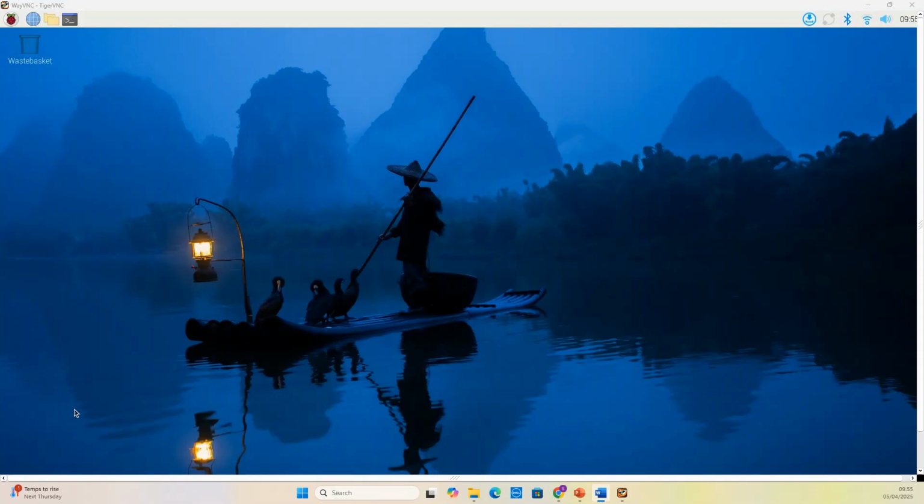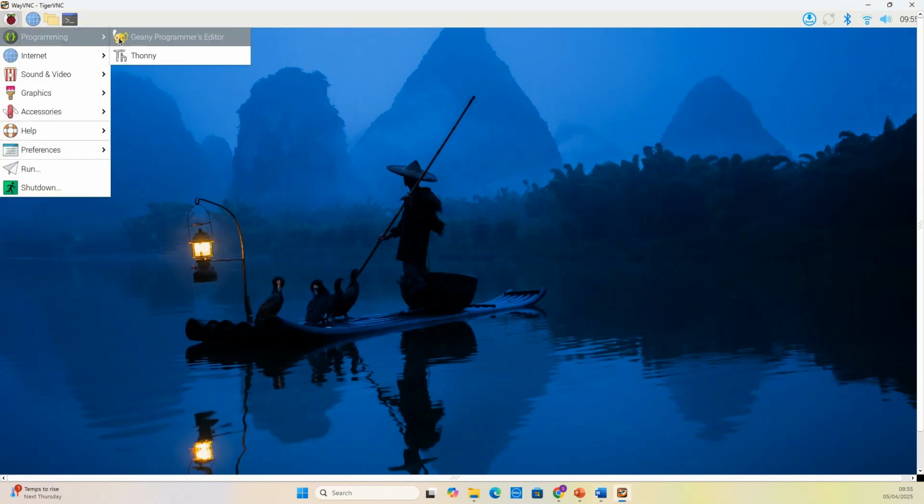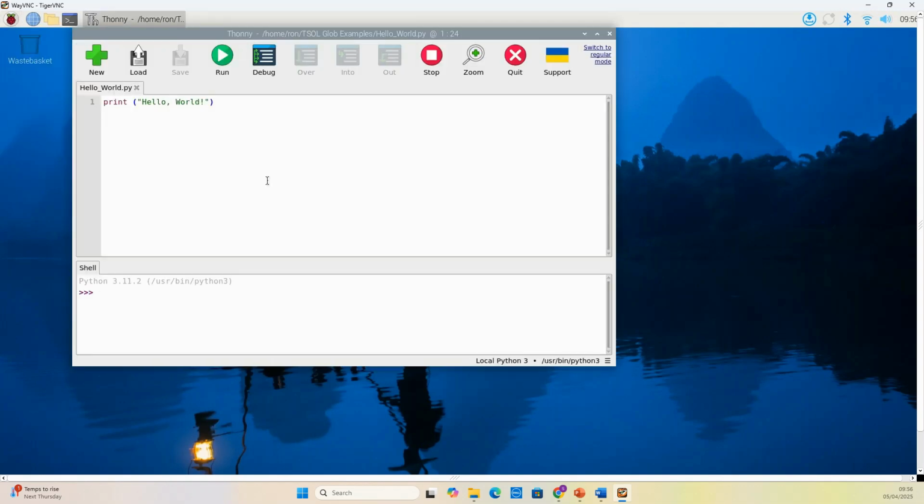Now here you can see the remote access desktop window for Raspberry Pi 5. In our previous video, we showed how to do remote access for Raspberry Pi. So please follow that video if you want to do remote access. For programming, we will use Thonny to execute Python codes in this series. It is the built-in IDE in Raspberry Pi operating system. So if you go to the operating system sign and come to the programming, you can find Thonny from here. You can also install and use other IDEs like IDLE if it's required.